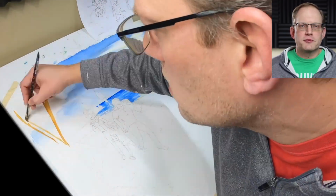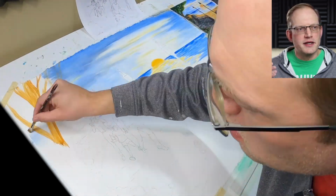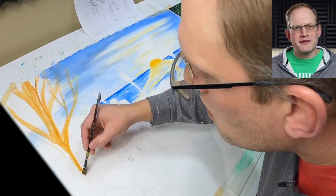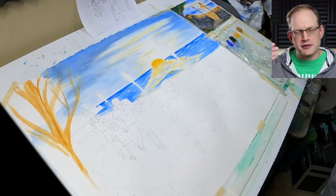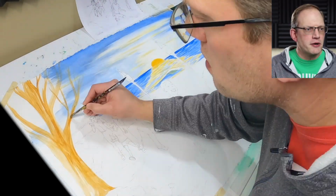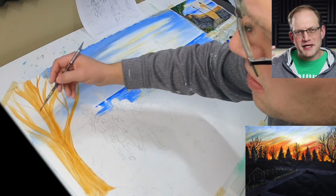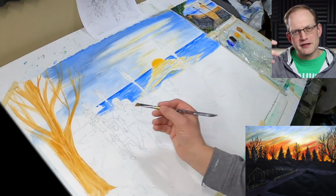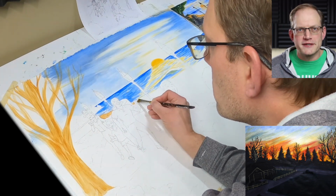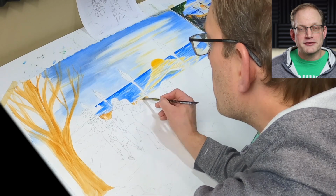From there, I just worked forward, laying in the sand, laying in the tree. I spent a lot of time on the tree. It started out very light, and then gradually I worked it darker and darker and darker. Like we did on that other test a couple weeks ago, I wanted to leave those highlights on the sun side and then work back into the shadows as we progressed. Hopefully that pays off in the finished version, but I'm liking how it's going so far.